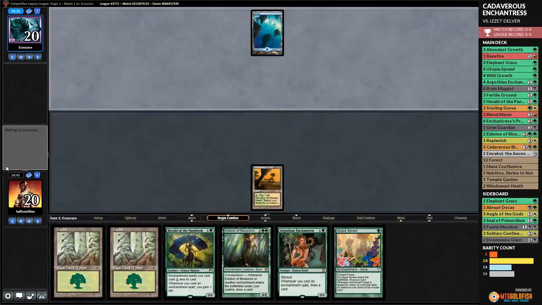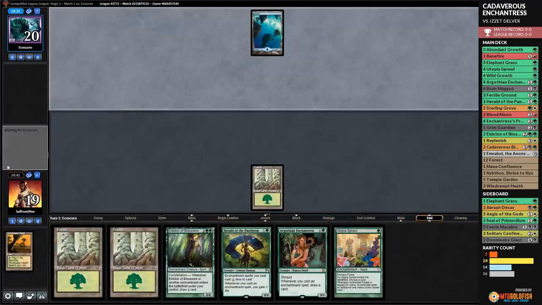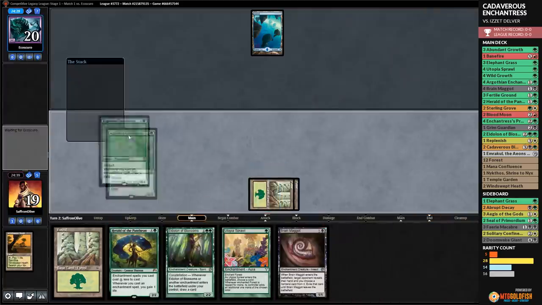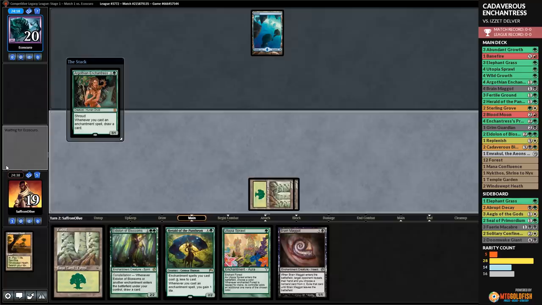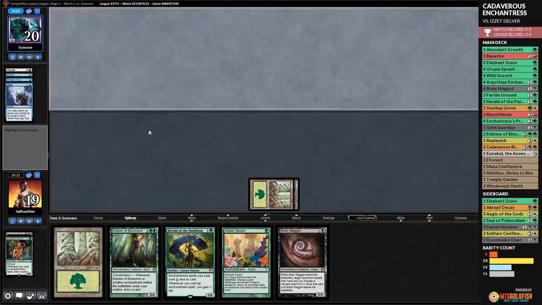Island. Opponent passing. We'll crack Windswept Heath, grab a Forest. Untap. Play a Forest. Play Enchantress. Do you have a counter? Opponent, no counters. Thoughtscour. And they have the counter. All right, opponent's got the Daze. Well, yeah, that's unfortunate.